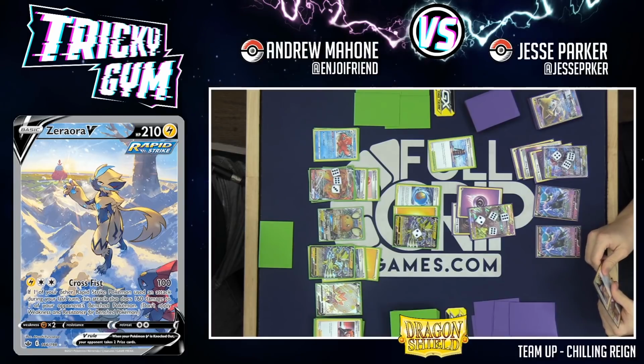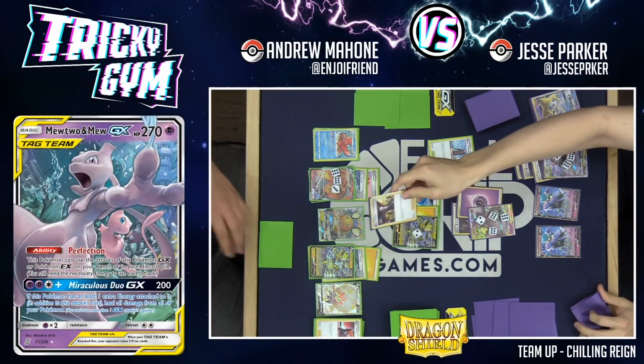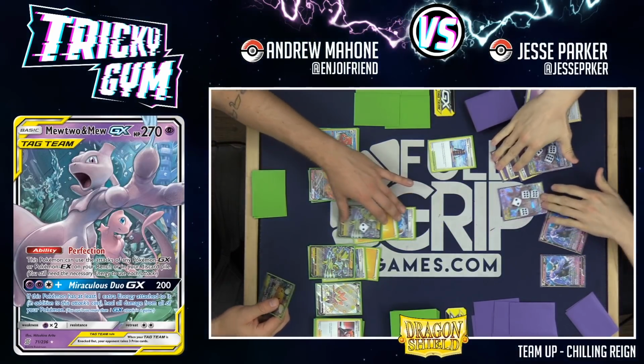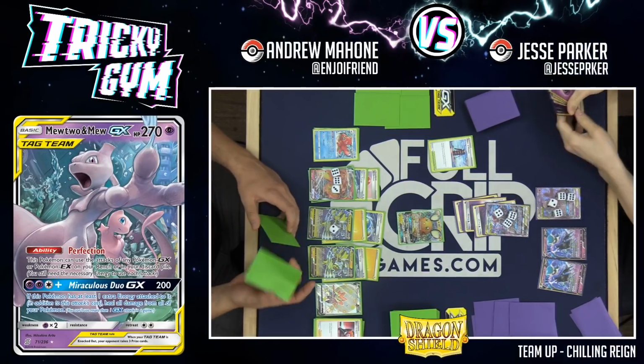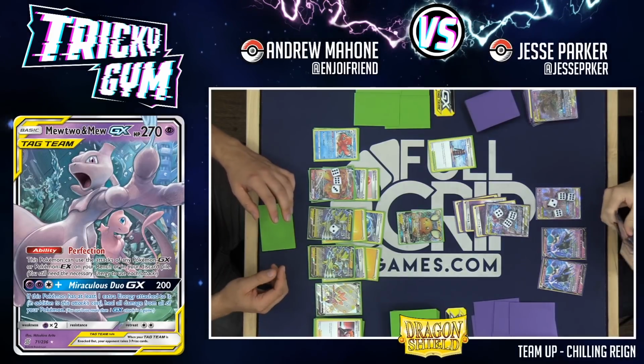I think I'm gonna boss up the Dedenne. Okay. Hard retreat. I have to do it. Yeah, I have to hope you don't have a way to switch out. And then I'm going to use Trevenant and Dusknoir's first attack. So that's just like 150, shuffle your hand.